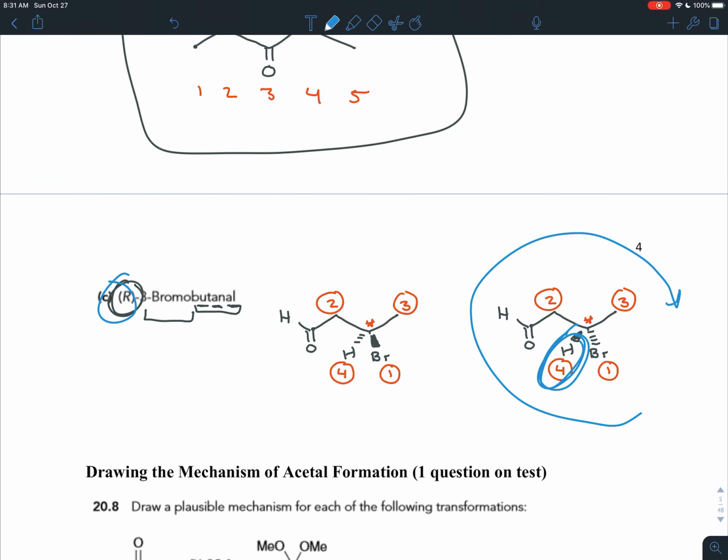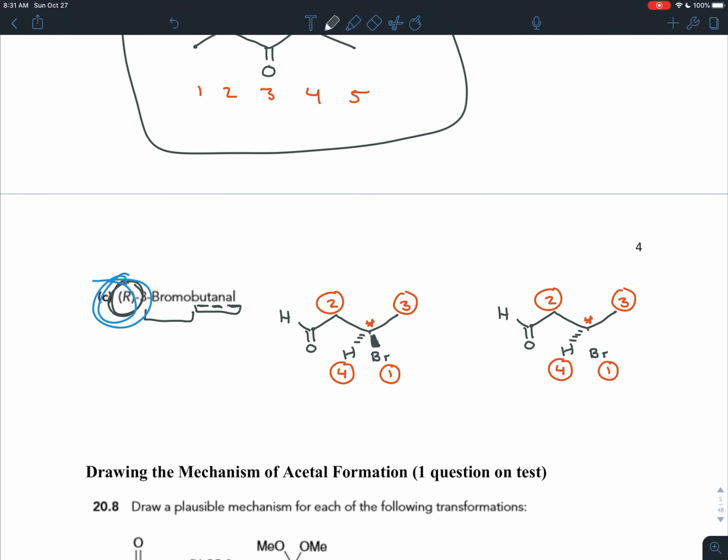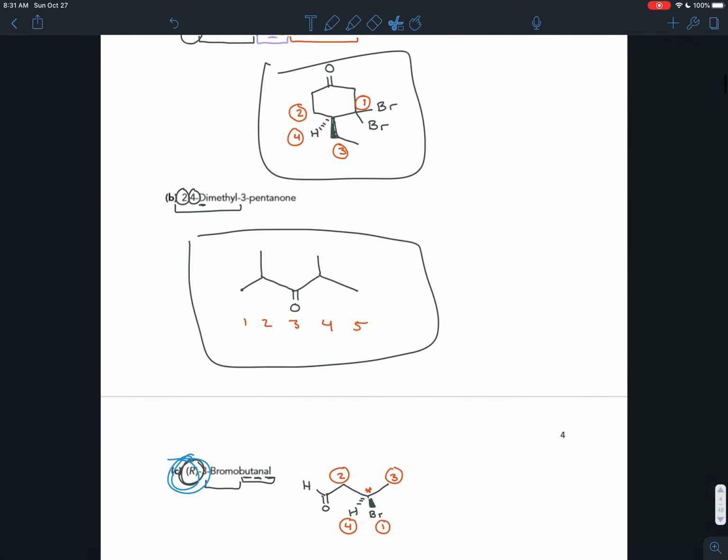So in that case, you'd say, oh, 4 is coming out at us, we have to make a note about that. When we go from 1 to 2 to 3, it looks like it's R, but because 4 is coming out at you, you'd switch it, and it would actually be S. So when the 4th group is pointing out at you, you always switch the configuration that you would otherwise think you would get. Well, S is not what we wanted, and so we would know that we would have to switch those bond configurations. So the hydrogen is going away, and the bromine is coming out. And that gives us our original answer. So that's some practice with drawing aldehydes and ketones.